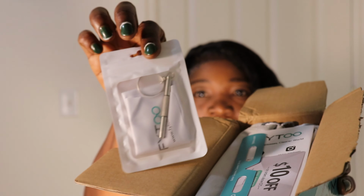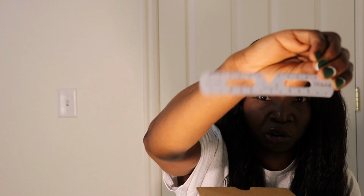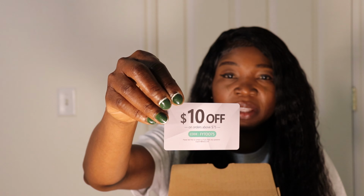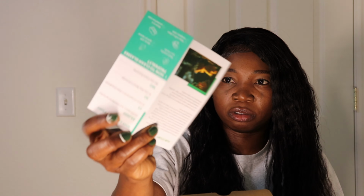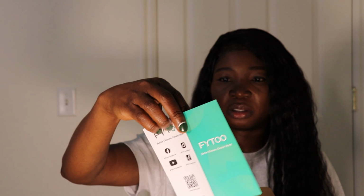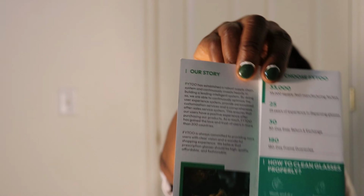Oh wow, this is the package. See, this is what you're gonna see. They have tools like a screw, I don't know, to adjust the glasses, I think. If it's too loose or too tight, you can adjust it. And they also have this that you can measure. I think they use it to measure your face. Okay, let's dig in. They also have this $10 on 75. And they have the instruction manual that comes with it. You can read it. Why choose Fytoo? They have all this in there, and their history.